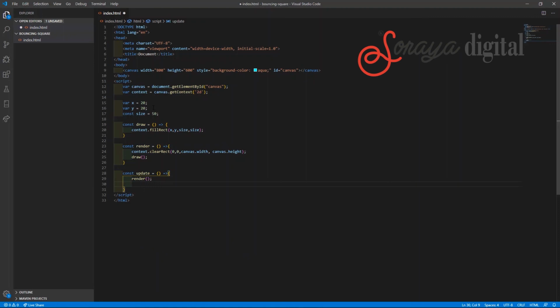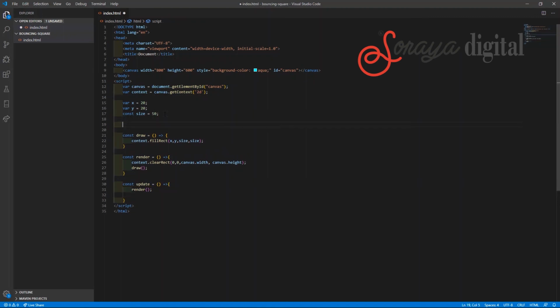After that, we want to make the point coordinate x and y of the rectangle move. So now we create new variables for the x and y velocity. So x velocity and y velocity.